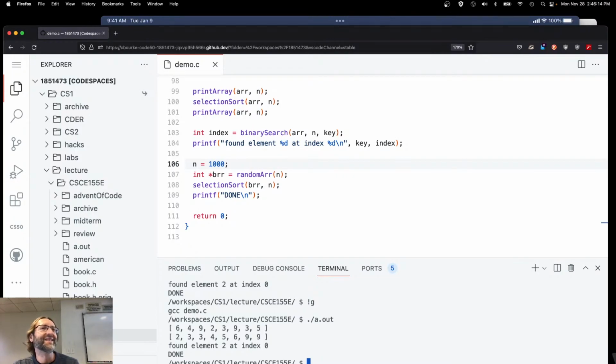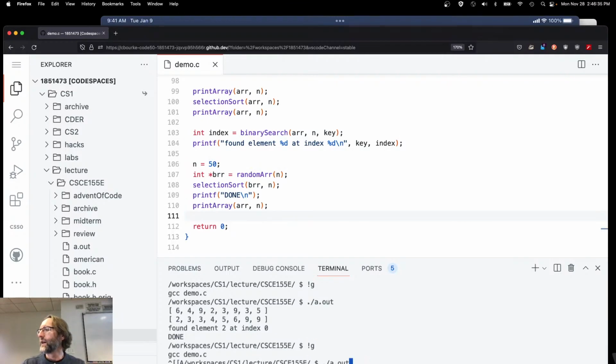No, it's not showing that you did it at all. Sorry. No, it is sorting. It's just that I'm not printing it out, right? Let's go ahead and bump this down to, I don't know, 50, and print it out, and show that it is indeed sorting. I don't know what it was before.